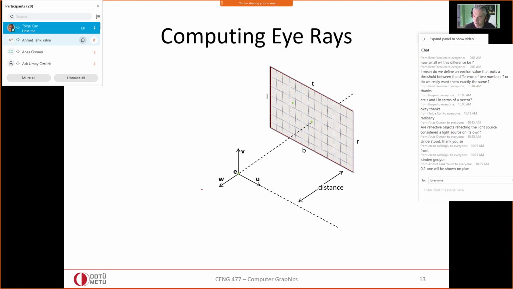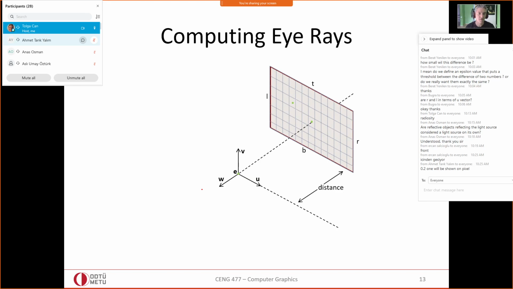Now, it's time for a break. Let's have a 10-minute break, not 15 minutes, okay? Let's have a 10-minute break, and after the break, I'm going to show you the equations to compute the eye rays, okay? Okay, let's have the break, and I will have to finish early today at 11:20 because I will have to be chairing a session in an online conference. So just after this class ends, the session starts at 11:30, so I will have to finish early today. All right, but let's have a 10-minute break.